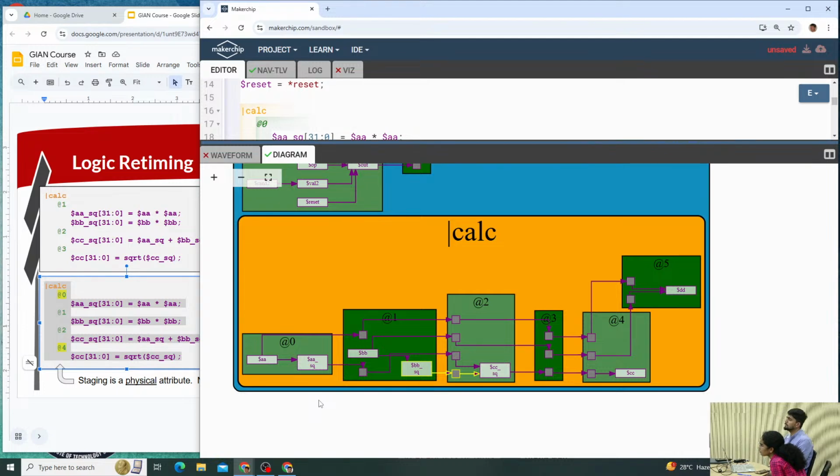Yeah, so the numbering is all relative. How you choose to number the pipeline, where you choose to start the numbering, is arbitrary. That's up to you. If there's some association with another pipeline, you might align the numbering, but it's the relative difference that matters. So you could take any TL-Verilog logic and renumber an entire pipeline by shifting the number scale, and that would preserve the functionality of the design.